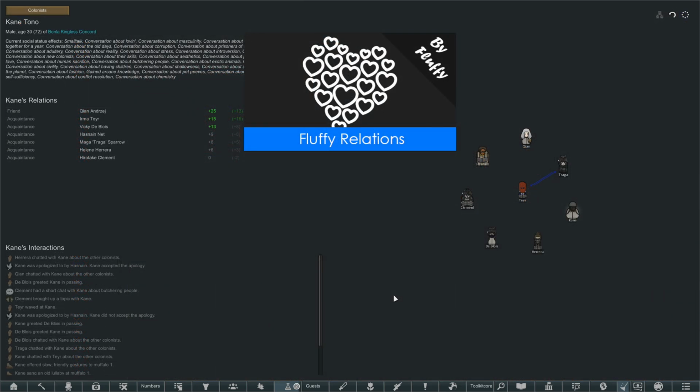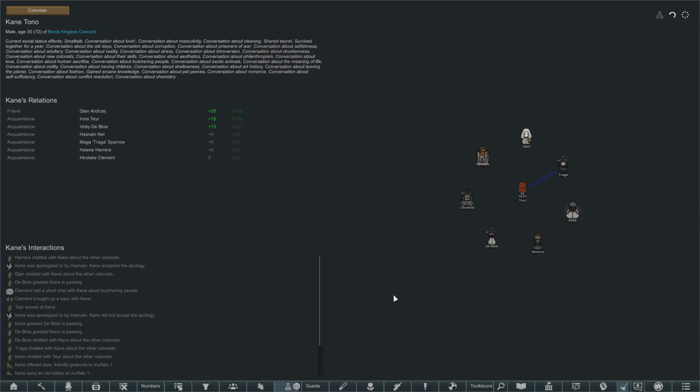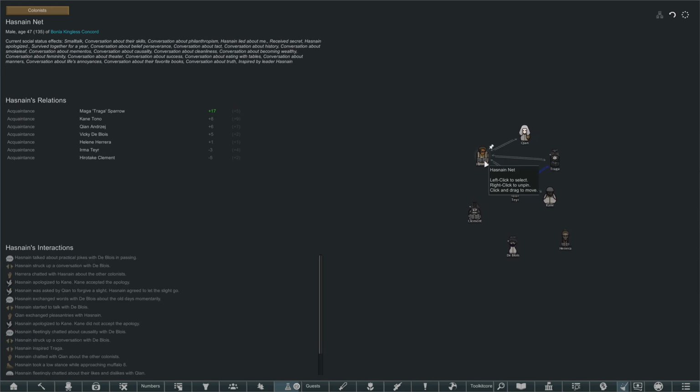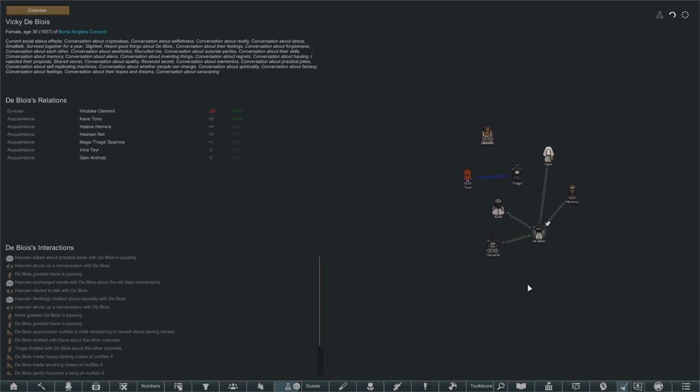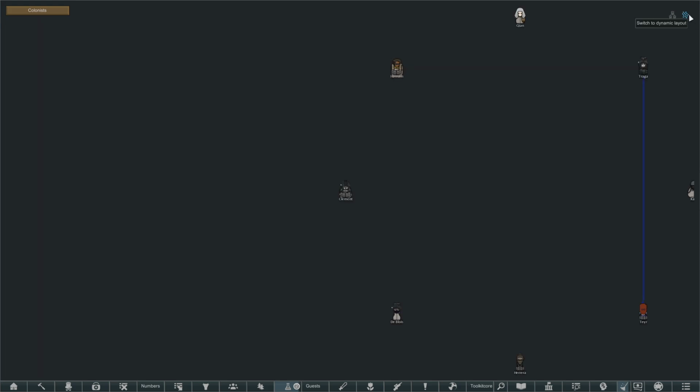And then, on the bar itself, we have the final tab mod, the Relations tab. This completely replaces the Factions tab with a graphical information display about not just your relationship with other factions, but also between your colonists. The tab shows, for each colonist, a separate display of their relations, latest interactions, and a graphical display, again customized for each colonist, showing their relations within the colony. This dynamic graphical display can also be switched to a static circle mode, and this will help with lots of colonists or with some race mods that will break this display.